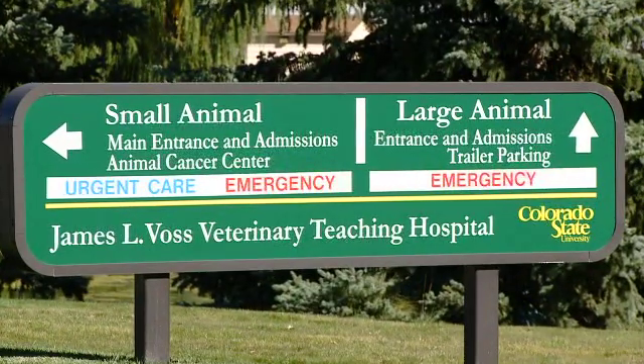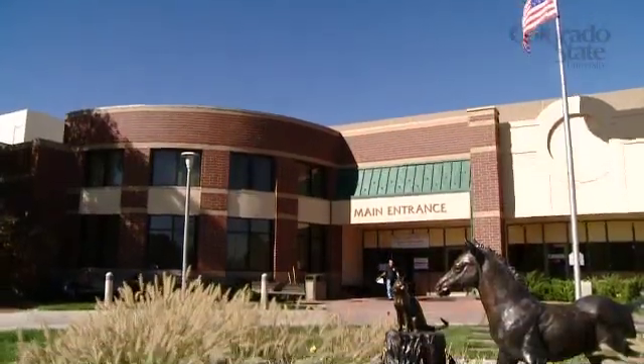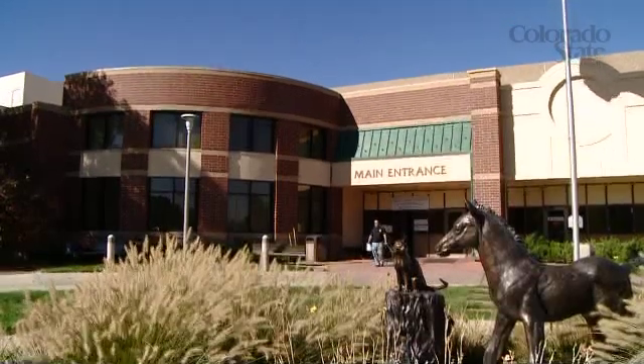After having been in the clinics in fourth year, this feels like the real thing. So no matter whether you're working in the animal field or the human field, better outcomes are our goal, and better training for our students is a must. At Colorado State University, we are now using these models so our students have better skills, less stress, more confidence, and our clients can know for sure that they're getting the best care possible.